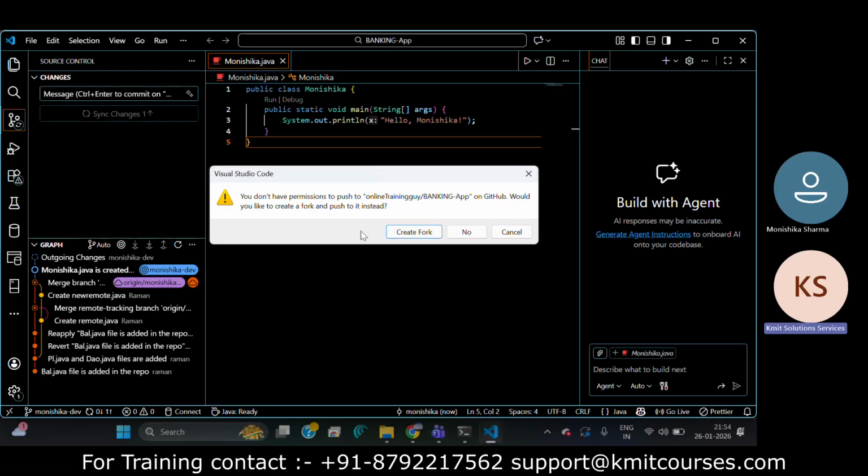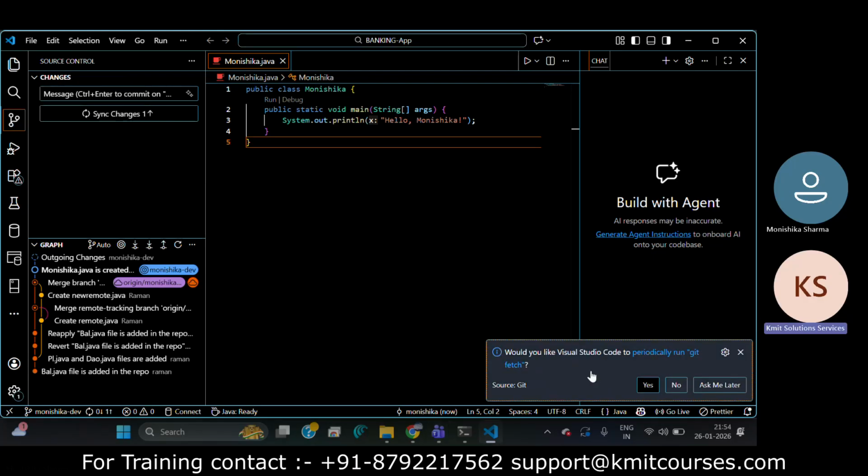Yeah, so you don't have the permission. It asks, would you like to create a fork or push it instead? No, we don't want to fork. No.